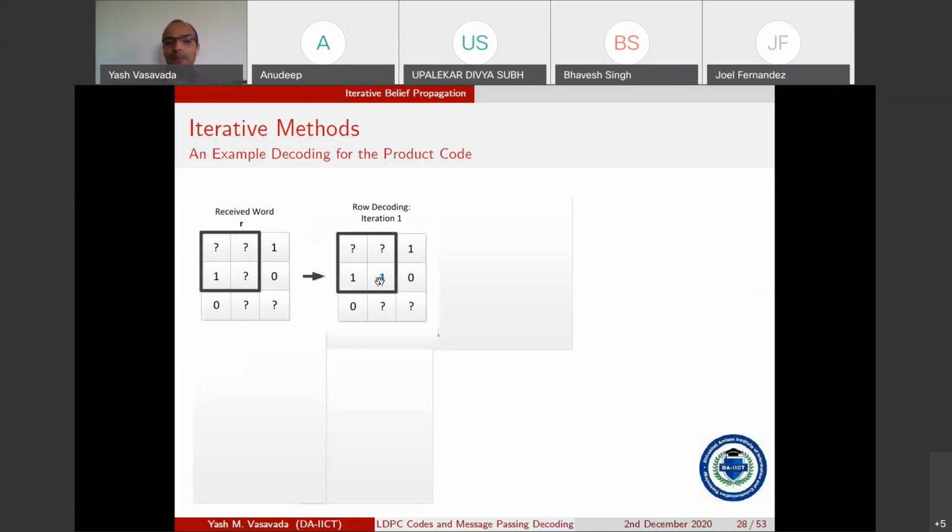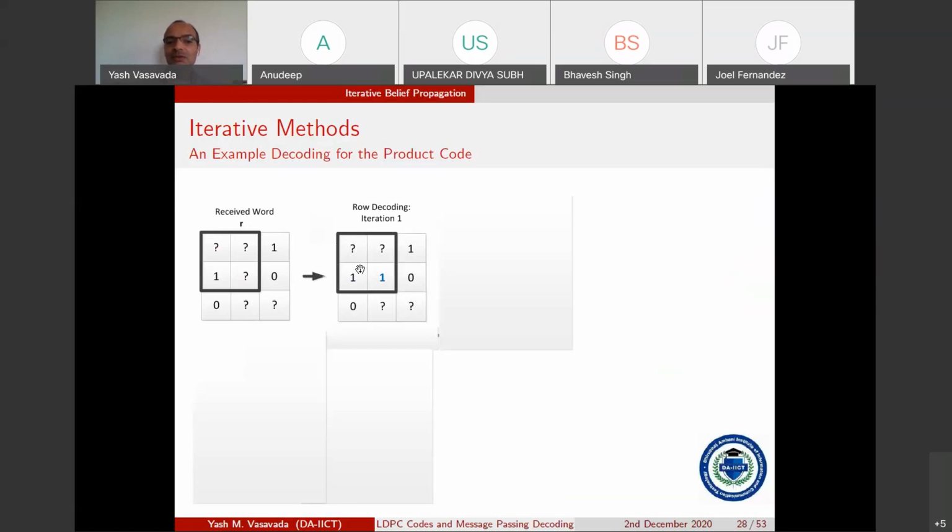unerase one bit. But the idea is that this unerasing process suddenly meets kind of an avalanche or a big flow. So initially you may be able to unerase only a few bits, but then suddenly as more and more bits get unerased, you may be able to unerase even more bits. So now we will do column by column iteration.